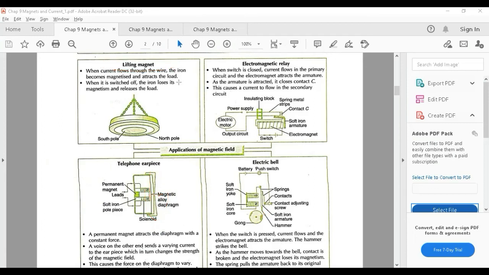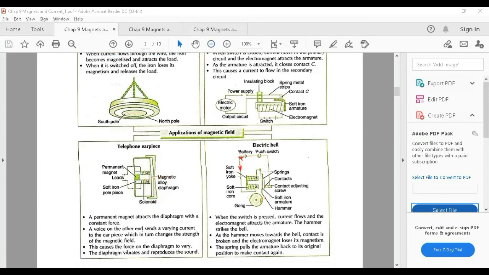So how does it move? First you see the current flow pass through here, plus two. So here will produce a force to attract the soft iron armature, so it will move in. When it moves in, this contact will be lost, becoming no current. And then the spring will pull it back and connect the circuit. So the circuit will be connected, disconnected, repeat. So that gives you the sound.